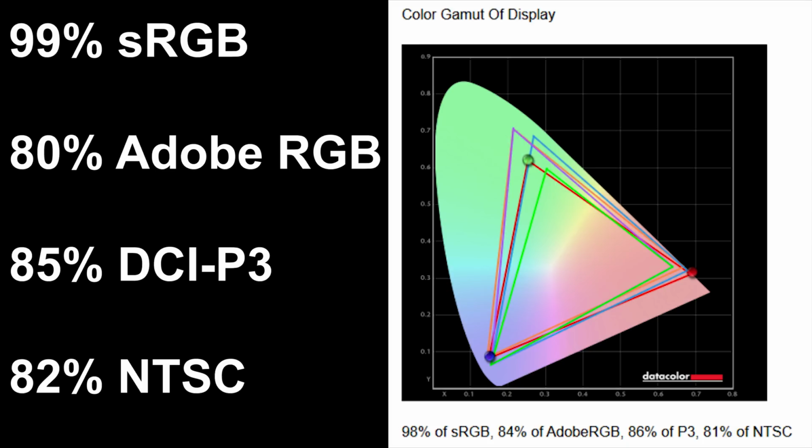DCI-P3, we have 85%. I got 86, so I actually showcased a little bit more with that. And then we have 82% of the NTSC. I showed 81% for the NTSC.